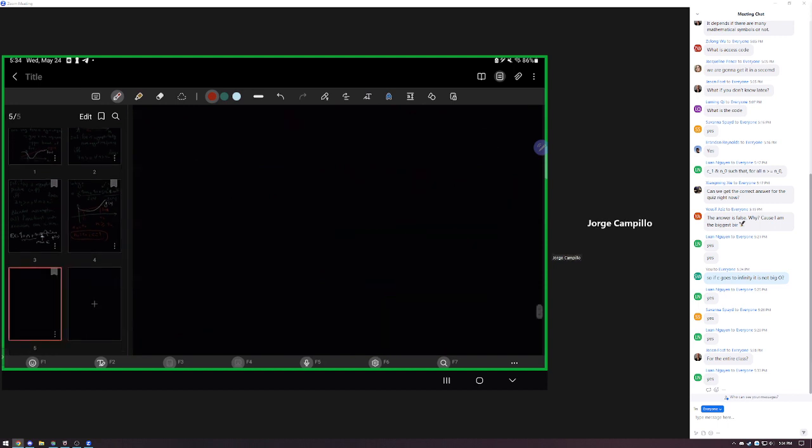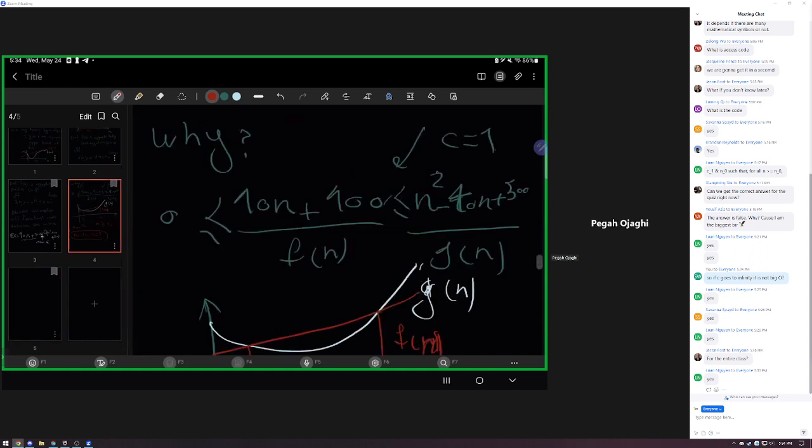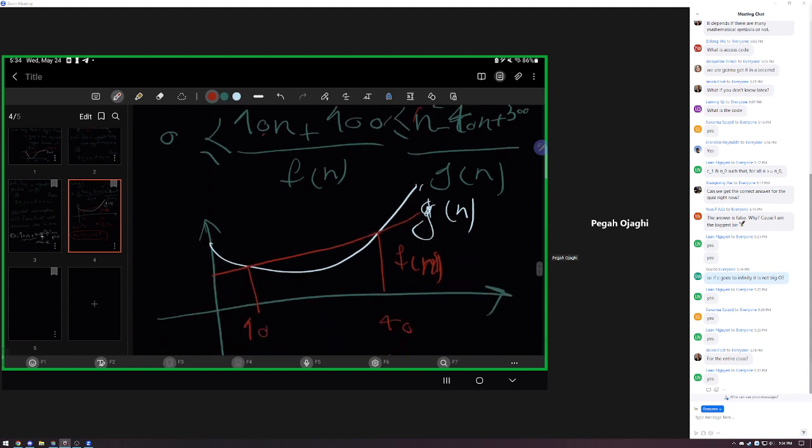Yeah. So where do you plug it into the n naught? Yes, I plug it here. So I just put it in the equation. If I put C equal to 2, I need to multiply it by 2 and then plot both of them, this one and that one. And then based on the plot, at the point where everything is upper bounded, g of n is going to be this part. So I can find n naught. Okay, thank you. Yeah.